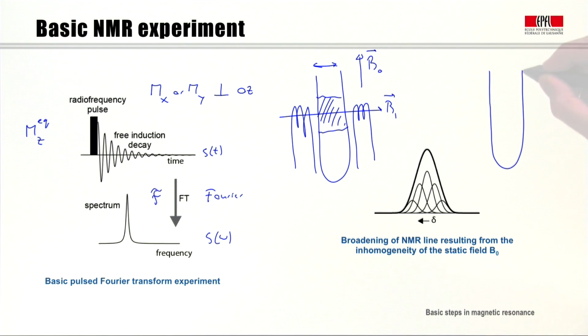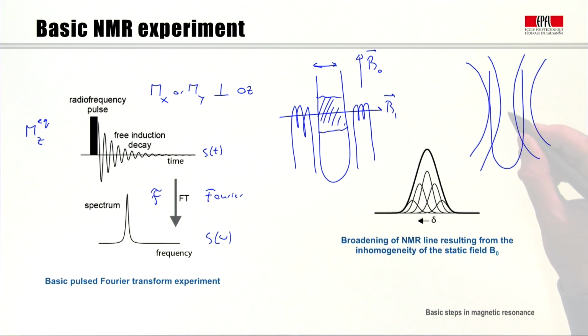Furthermore, if we look at this tube again, it turns out that the B0 field is not perfectly homogeneous. So in fact, we could imagine that the lines of flux go like this somehow, and consequently they are not uniformly distributed. Now that's important because if we consider the magnetization in a volume element, also known as a voxel, in the center, it will be exposed to a more intense field than if we consider a volume element that is somewhere at the edges of the sample. And it turns out that in the spectrum, this volume element here will give rise to a higher frequency, so to this contribution here.